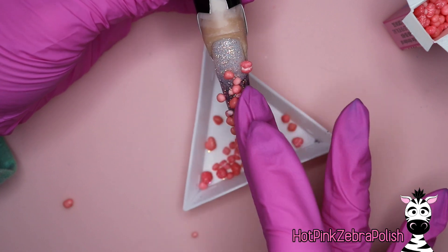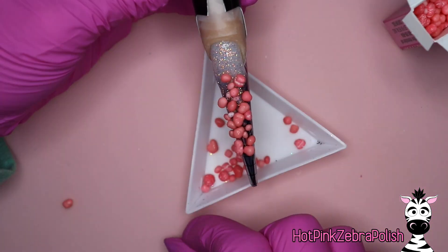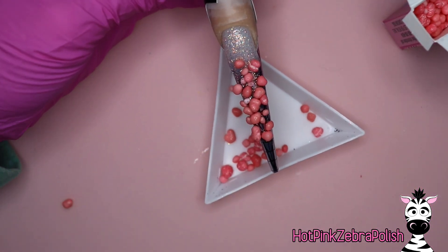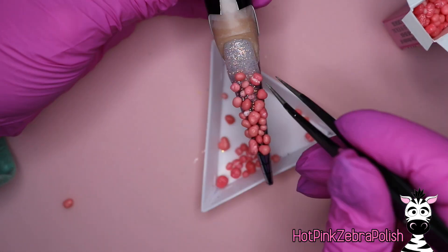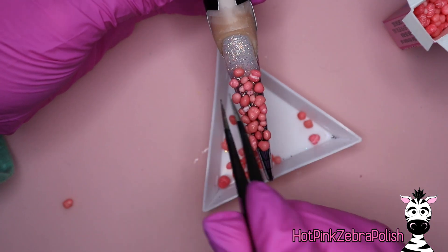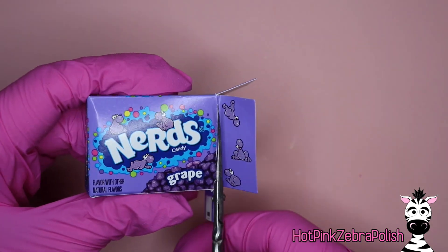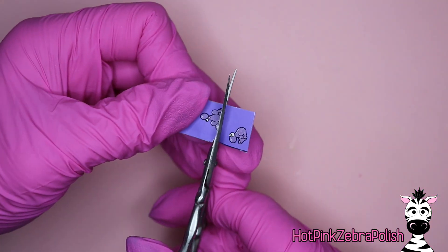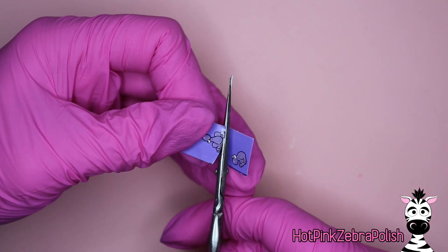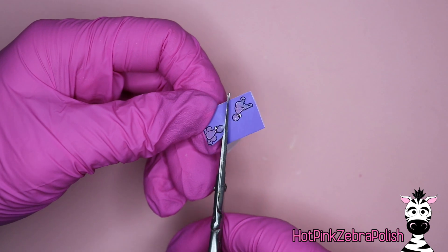They did not stick very well, so I'm going to use my fingers to corral them and bring them back in and add ones in. As you're doing this, Nerds are obviously different sizes, so try to pick ones that fit in the space a little bit better — along the edges you may want to use smaller ones. Then after I'm done with that, I'm going to take a box of grape Nerds, which have the little purple Nerd creatures.